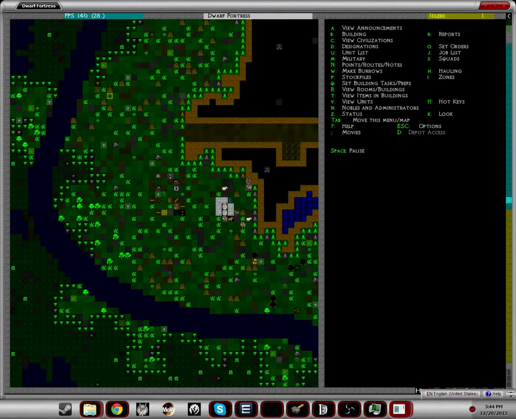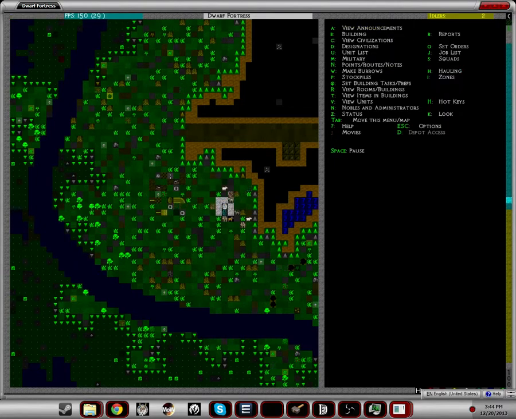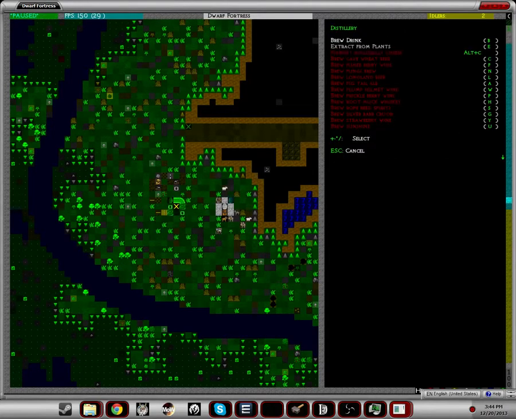And if a building is not building, hit Q on it. It's going to tell you it needs workshop farming, so anybody that has any type of farming skill. So here, the brewer's shop is built. The distillery, I mean. So you can hit A and you can brew a drink.